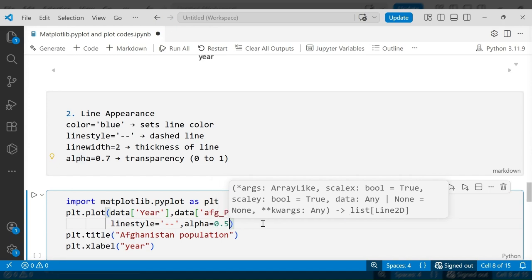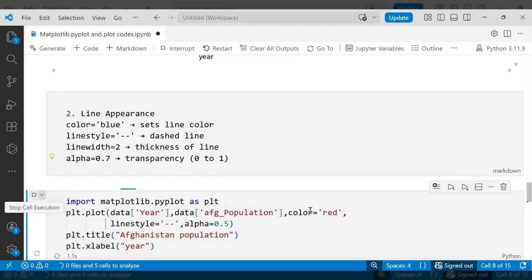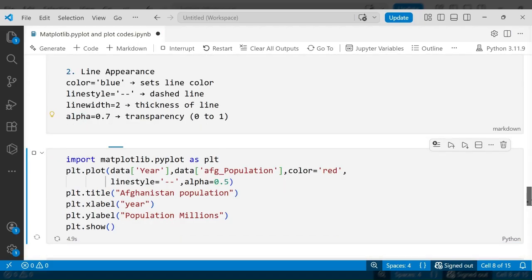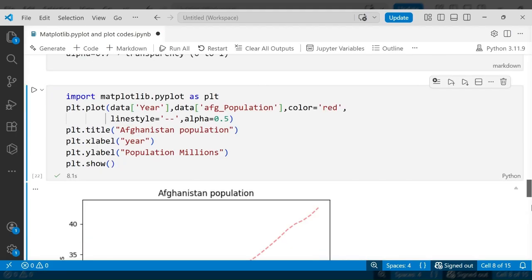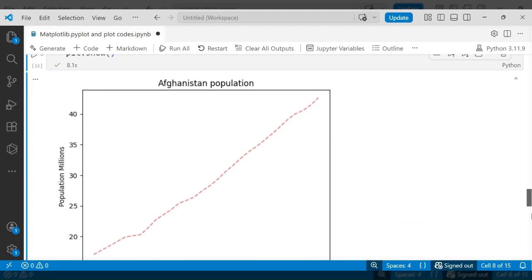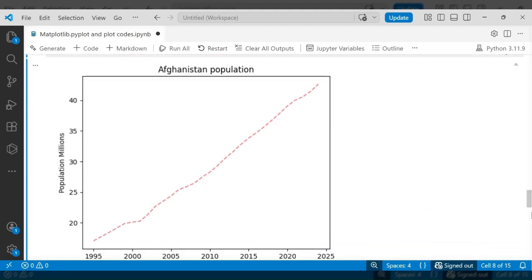so that it should look a little bit less transparent. Now if I run it, you will see the line style has changed, the color has changed, and also the transparency of the graph has changed. See here, the line style, the line color, and transparency. Now it is less transparent. So if you want to make it more transparent, make alpha 1 or 0.9, 0.8. If you want to make it less transparent, put it towards 0.